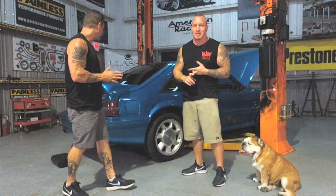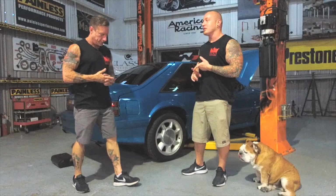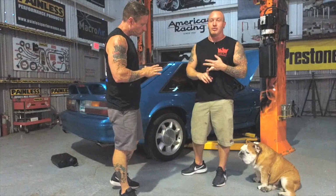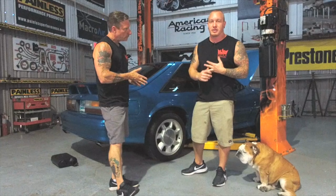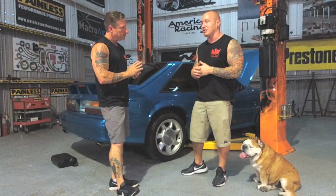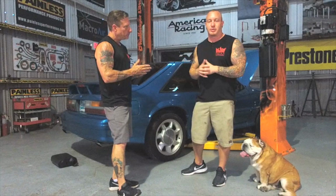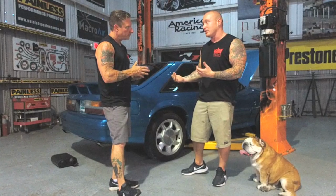Depending on what you're doing with that application, I'm just gonna tell you long tubes are the way to go for street cars. So cold air intakes, long tube headers, off-road H or X pipes, personal preference would be X if it is available in the product line you're looking for, and then a full exhaust system from there. Typically in the 2.5-inch range is the perfect size for a naturally aspirated setup, and that's gonna give you a great boost from that factory.